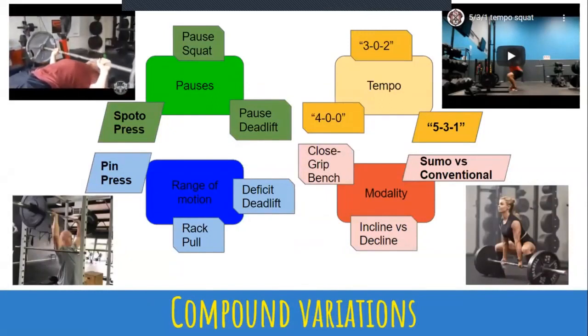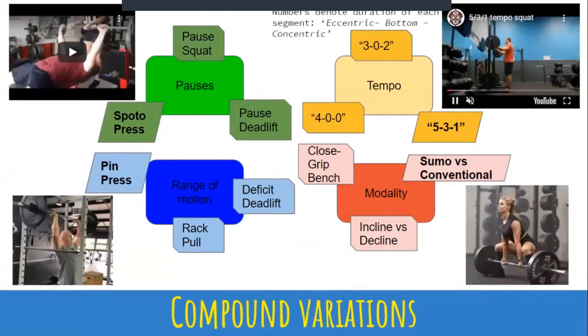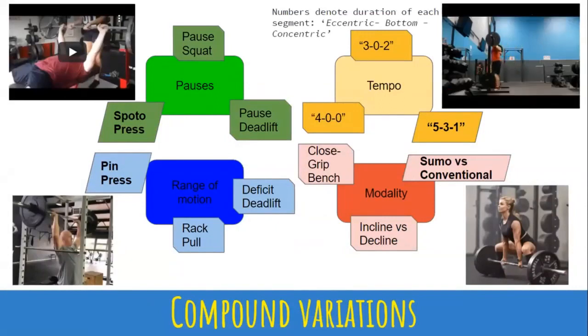We can increase or decrease the range of motion of a lift. For example, a deficit deadlift would call for us to stand on a raised platform or a plate so that we can start the lift from a lower position. That can help us generate extra speed and power from the floor.